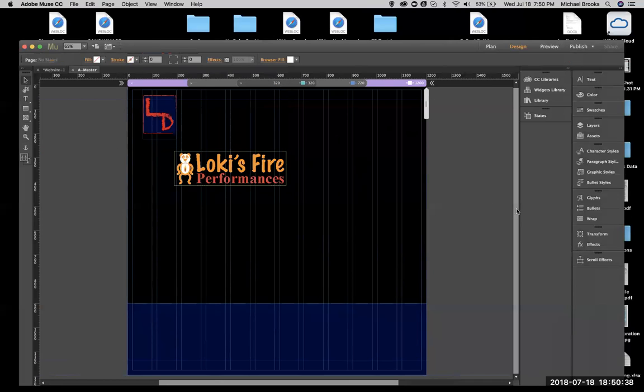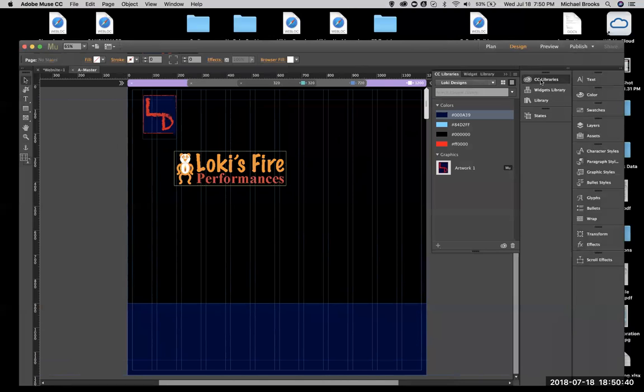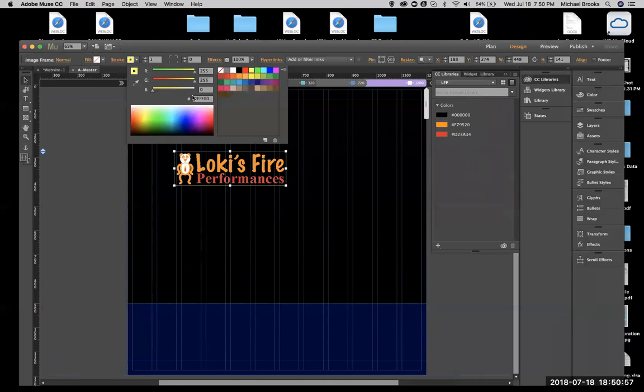And see? Now what I want to do though is I'm going to use Loki's Fire Performance colors, and I want that. F79520.